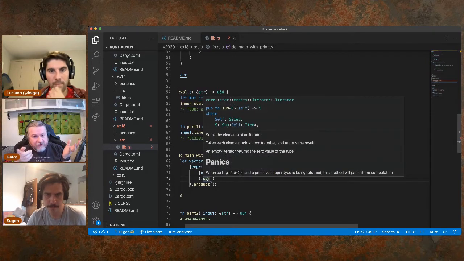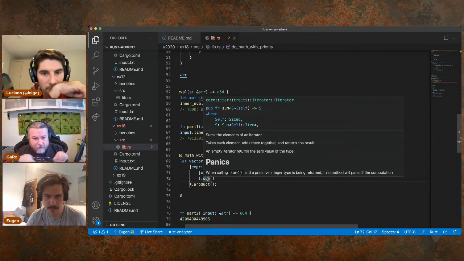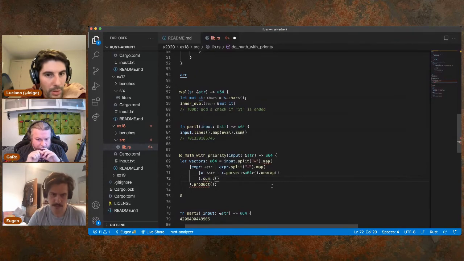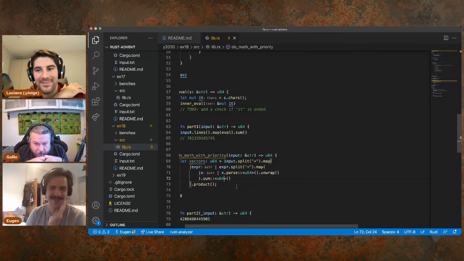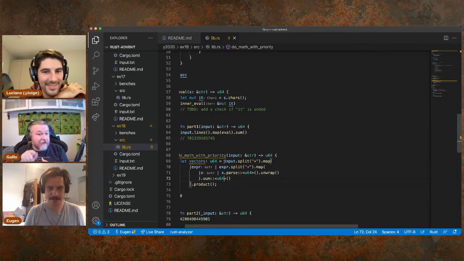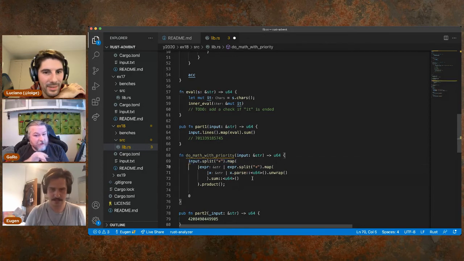He was suggesting something like put the sum and in the angular brackets U64. Oh yeah, you can probably do that. So if you do sum colon before the parenthesis, and then U64. So he's not able to understand that if we parse U64, we want back U64. Turbofish. Then we can return that expression that is already our.